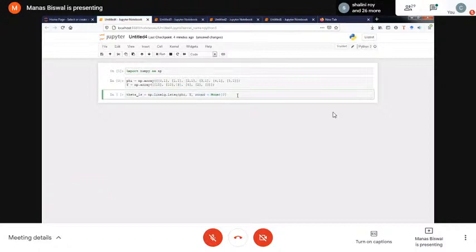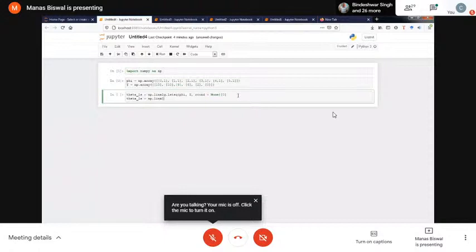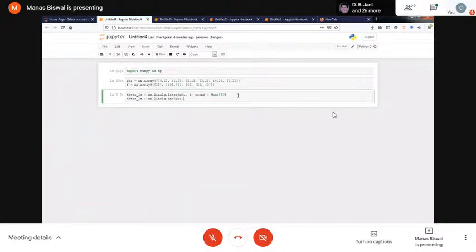We are not writing it again, but we can write, let's say here, theta of ls is equal to np.linalg.inv of phi.transpose into matrix of phi into phi.transpose again into y.